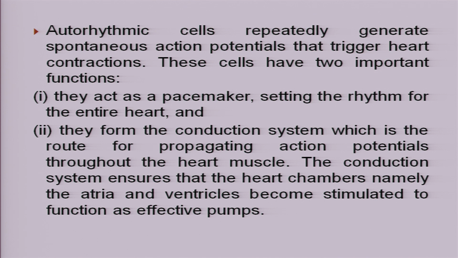You must have heard about pacemakers, which are put in some patients wherein the rhythm of the heart is affected. The role of the pacemaker is naturally present in the autorhythmic cells, and they form a conduction system. They have two functions basically. First, they act as a pacemaker, which sets the rhythm for the entire heart, and secondly, they form the conduction system, the route for propagating action potentials throughout the heart muscle, because the pulse is generated at a region known as the sinoatrial node.